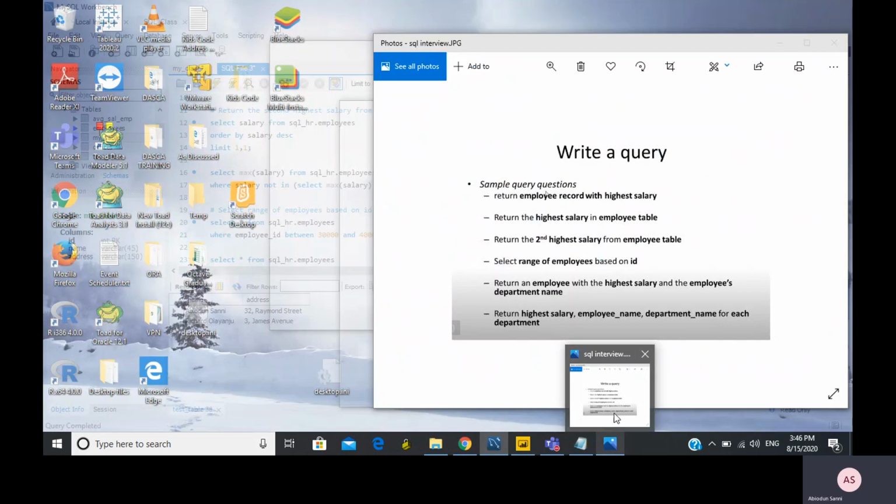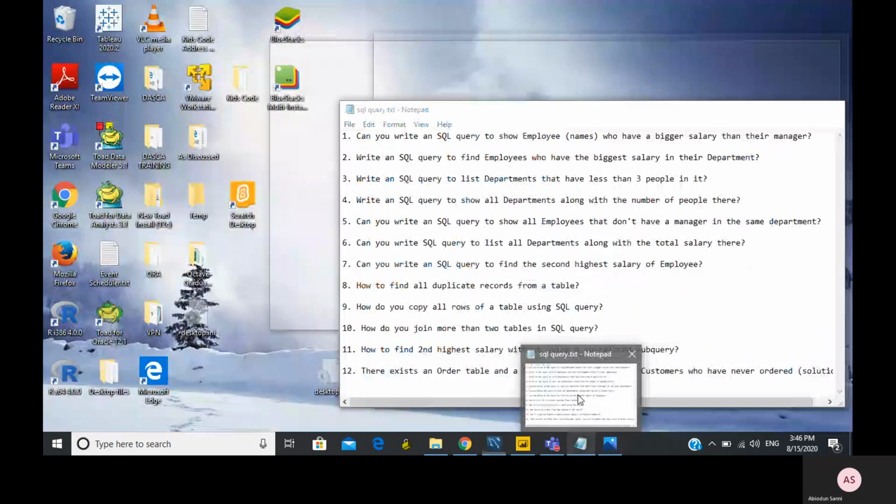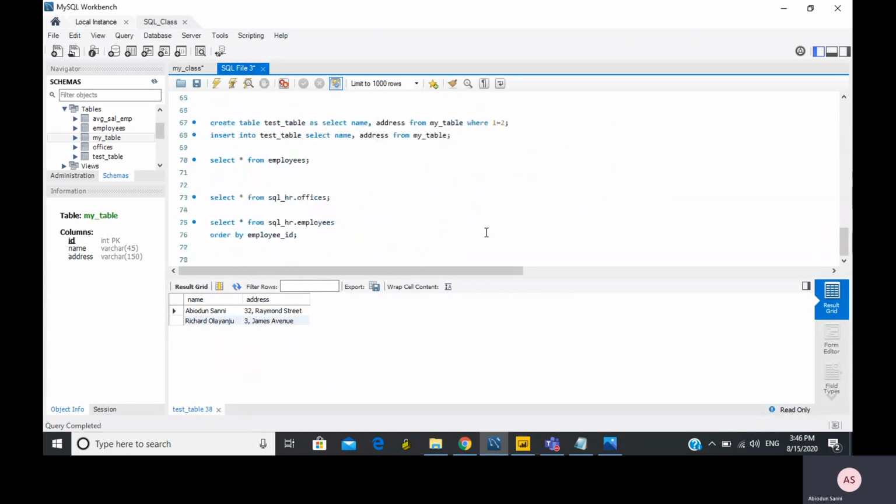Here we didn't use a correlated subquery, as you can see. This one is not even a correlated subquery because this part is going to run without the other. So we are not using a correlated subquery in this case. You should be able to use a correlated subquery to solve this problem also. So that one has been solved.